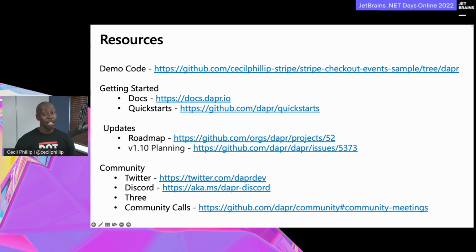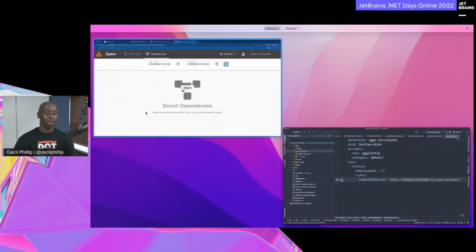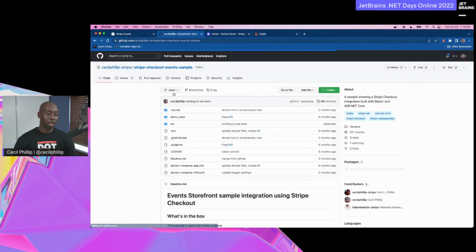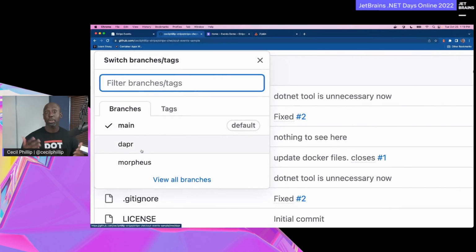It is in the Dapr branch of the repo because I have a bad habit of putting multiple things in the same repo, so I have different branches with different versions of the same application. Actually, I'll pop that over there and show y'all what it looks like really quick. If you come over to the repo, there are different branches. There's a Dapr branch, which is the one you're probably more interested in, and some other ones in there that you don't need to worry about. But definitely head over there and check it out.